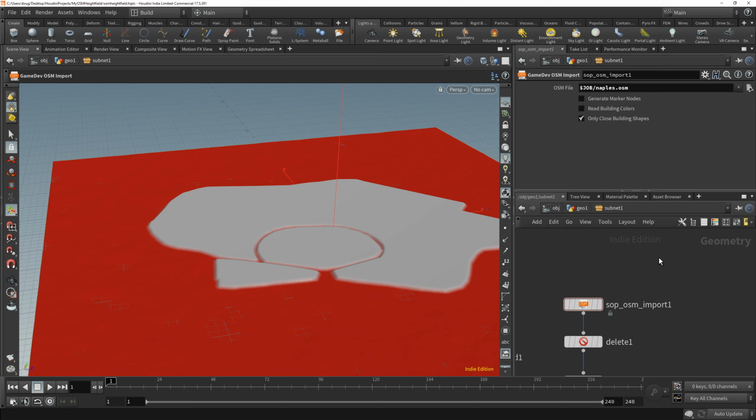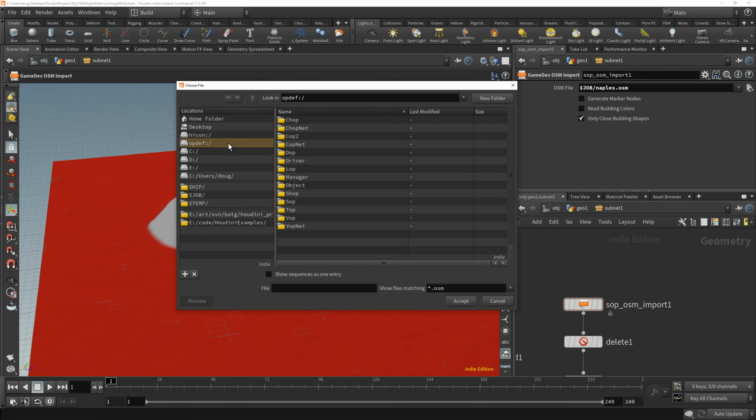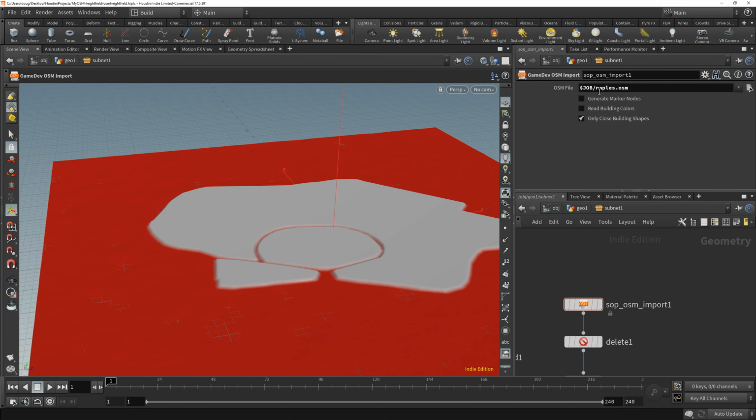Then the second thing we need to do is tell the OSM node to use that. So let's use the floating chooser. There's this opdef thing, which supposedly you can use to find stuff. I haven't figured out how to do that. Actually, just bear with me one moment, because I have to actually remember how to get to it. I think that you use something like opdef and then something like this.